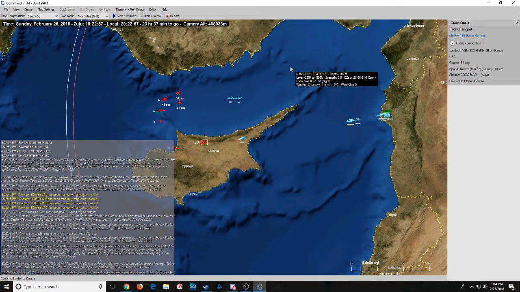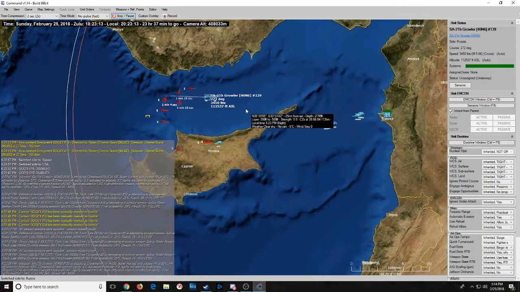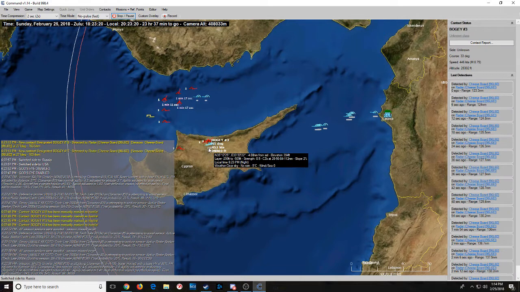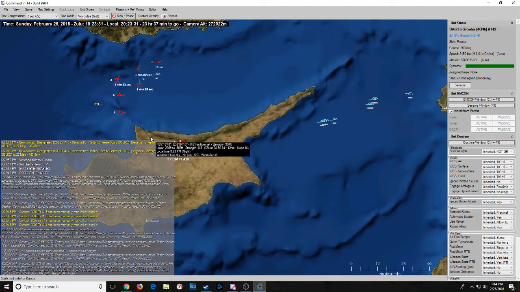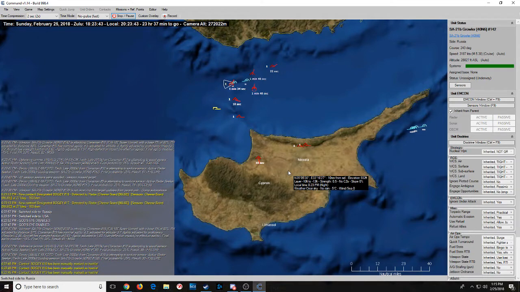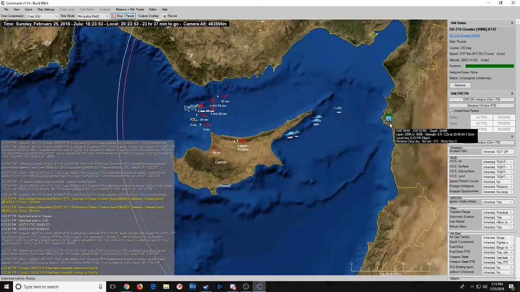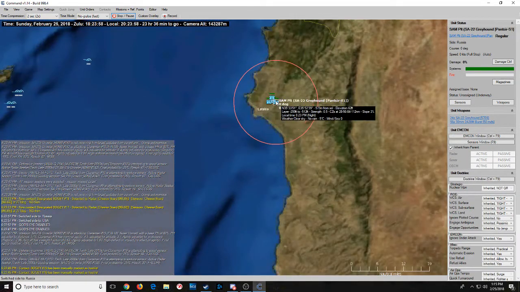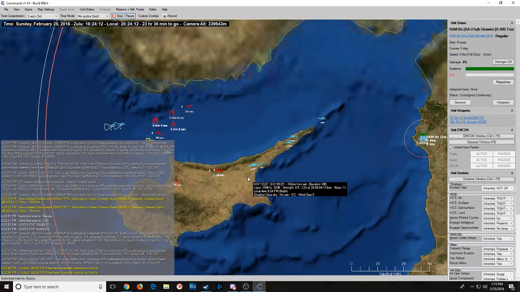Now, this is not the engagement range that I would choose to use these weapons at. I was just trying to demonstrate that they can force things to stay away. And an S-400 battery shooting at you screams, stay away. Speed this up here.